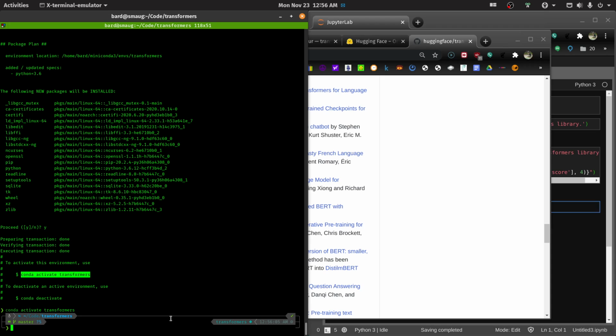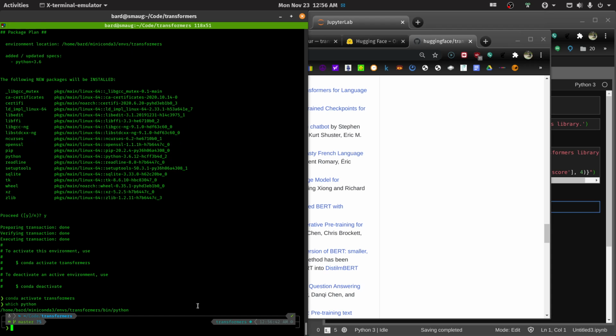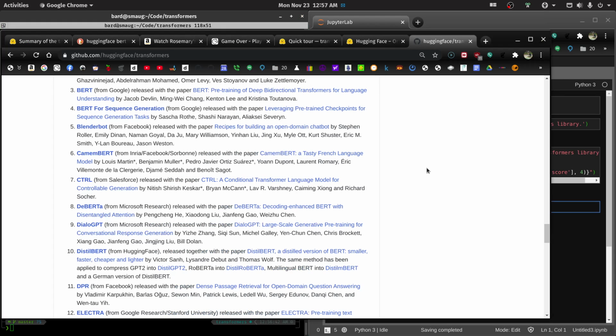I don't know what shell you're using, what sort of a prompt you've set up, but on mine, it's quite clear that now I'm in the Transformers virtual environment. And one way you can tell this is you could do a which python. And you'll see now that this points to this long path name here, where there's an envs here and then transformers. So you'll see that this is the environment that I'm in. All right, so now that I have this, let's take a look back at that installation instruction.